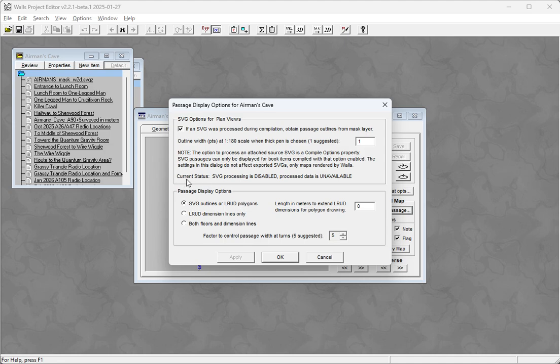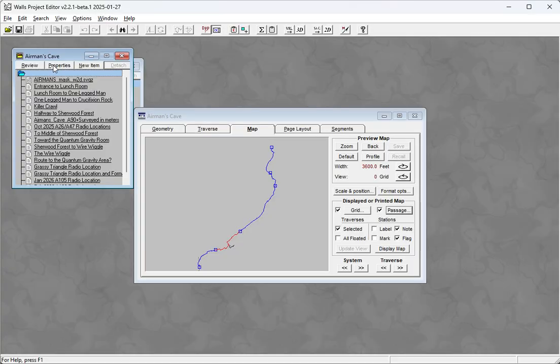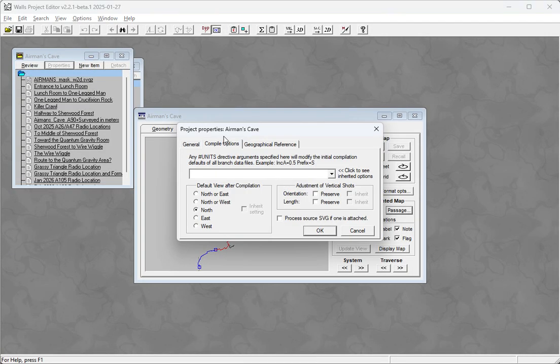And then you need to get the status to say SVG processing is enabled and process data is available. So to get it to be enabled, you go in your properties for the tree node, go to compile options, and then process source SVG if one is attached.